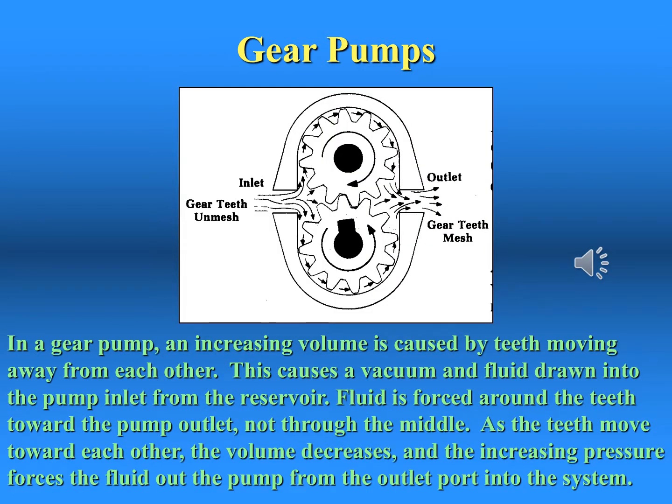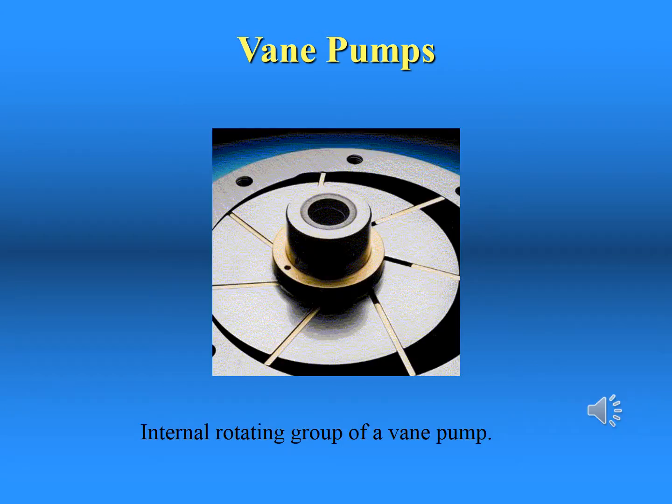Note the direction of rotation. On the left side of the illustration, space is increased as the teeth move away from one another. Space is decreased as teeth move toward one another on the right side, and oil is forced out into the system. The next pump we will discuss is the vane pump.